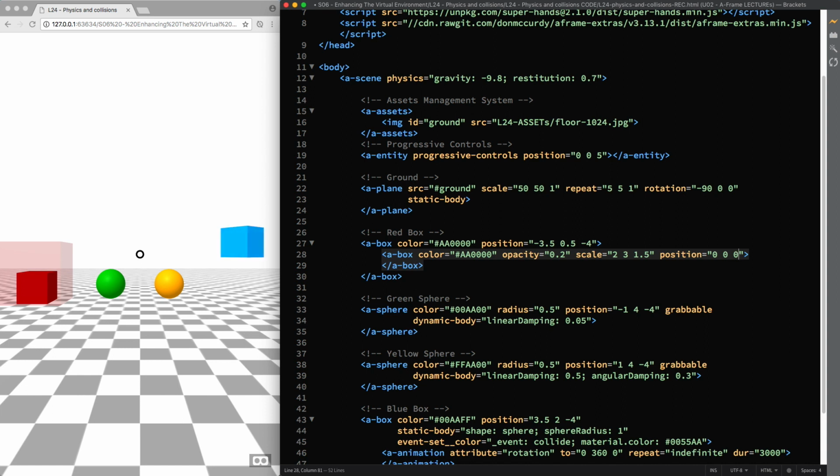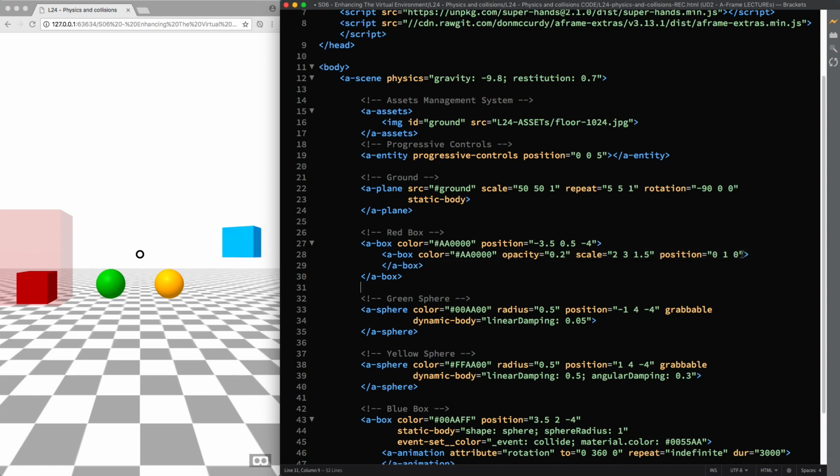So for the y-axis, I have to use a value that is half the value in the scale component, therefore 1.5, minus the value the child entity is inheriting from its parent, that is 0.5. And so when I set the y-axis to 1, the custom body shape now sits perfectly on the ground and has an exact height of 3 meters.